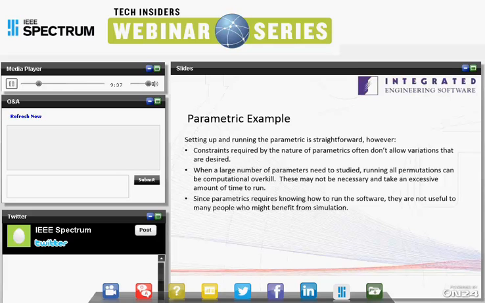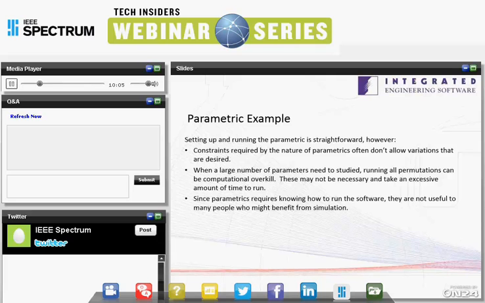And furthermore, when there's a large number of parameters to be studied, all permutations might be an extremely large number of computations to do. So these may not be necessary, and certainly when you are working live with the program, you have very naturally used what you learned so far to make intelligent decisions about what else you wanted to study.